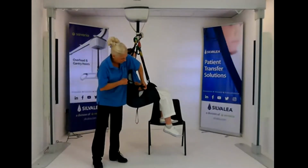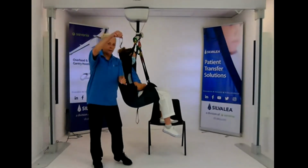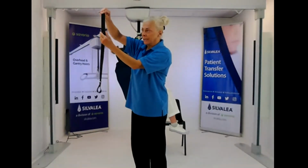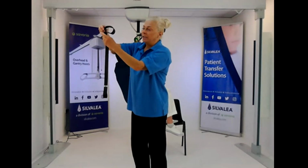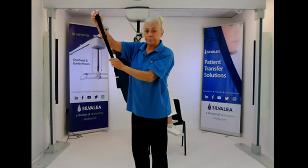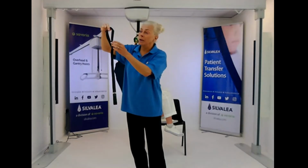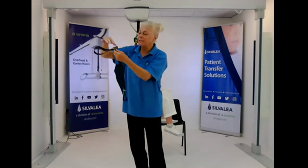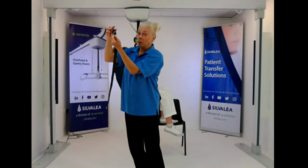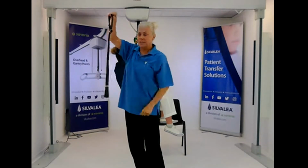Just unhook one so you can see. If you don't need them, then they can be taken off. And they are, let's hope I can get the light for you, on an adjustable slider that you find the setting. There is a little plastic bar. It used to be a metal D-ring. We've changed the metal D-ring to a bar, so it's less clunky. But we put it there because if I extend this, I'm then struggling to open that loop. So that's why there's a bar or a D-ring. So once you've got your setting, push the bar and the D-ring out the way.